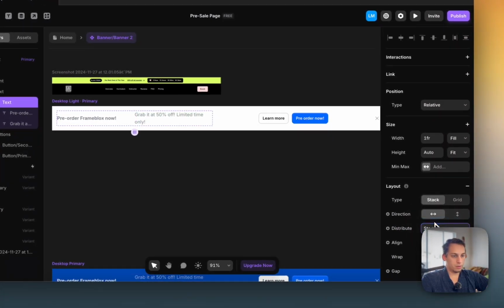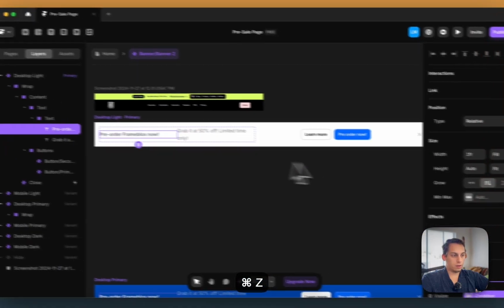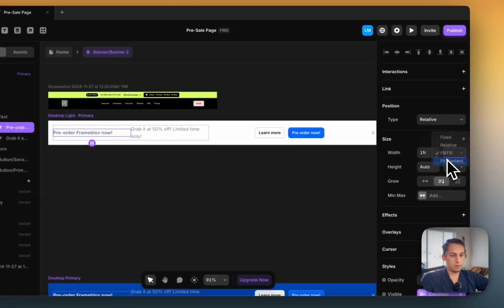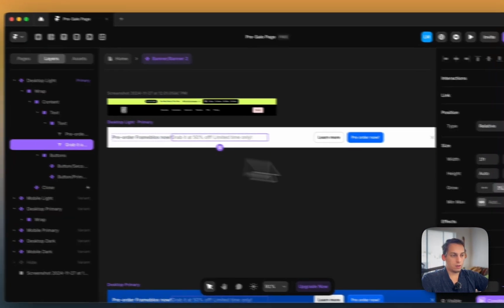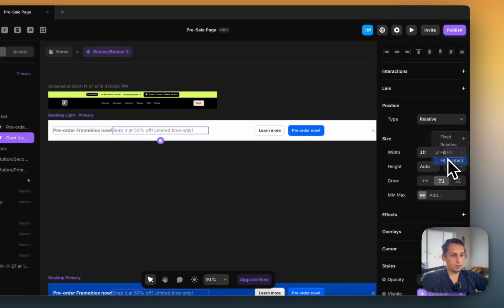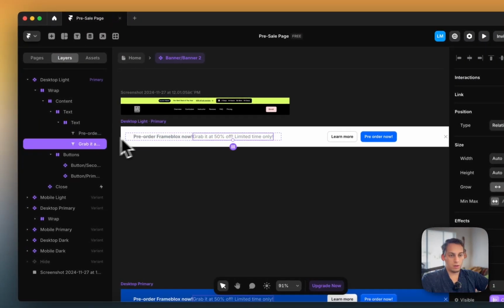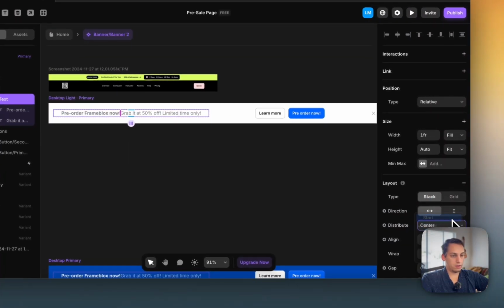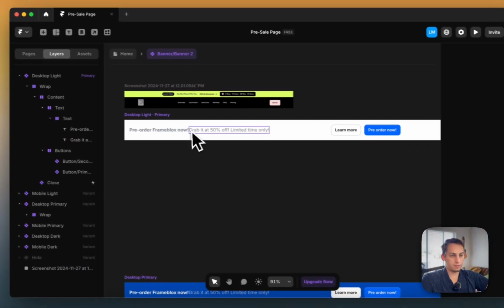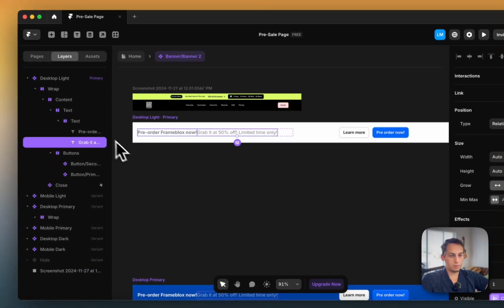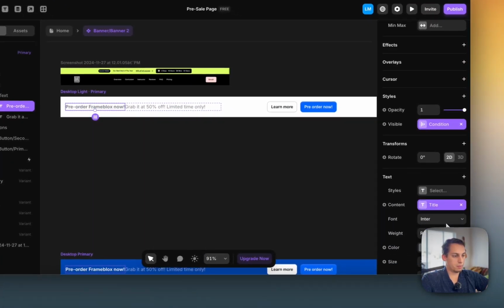So we want to put, let's see, 1 second. Let's put the width to fit. And this as well, maybe we can do fit. And then this can be set to start. We can add some gap.